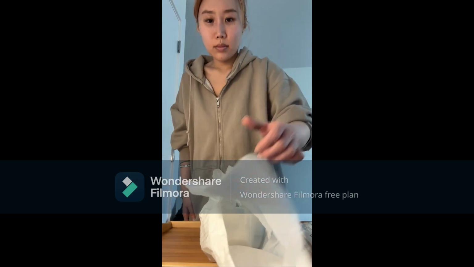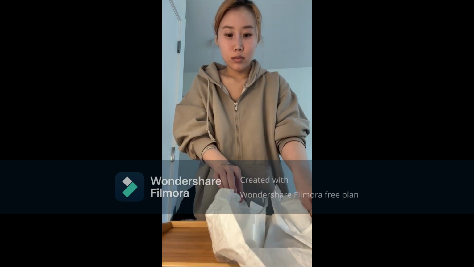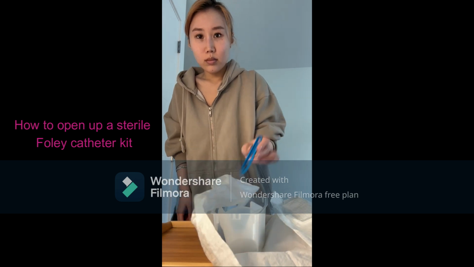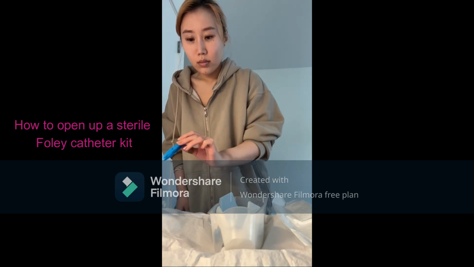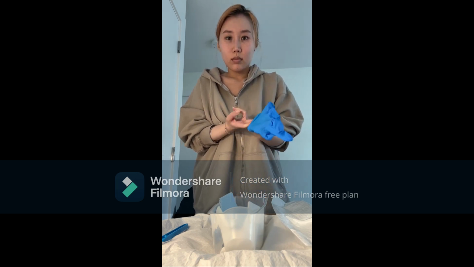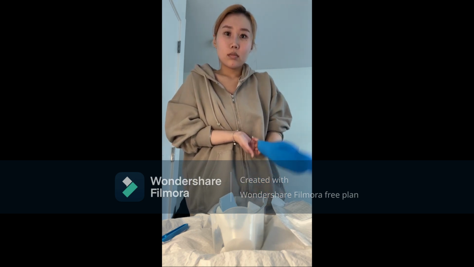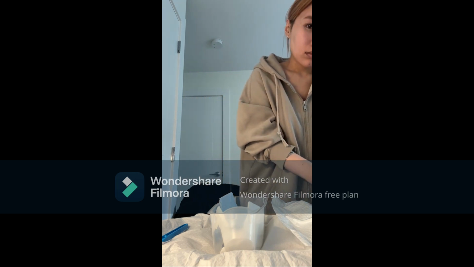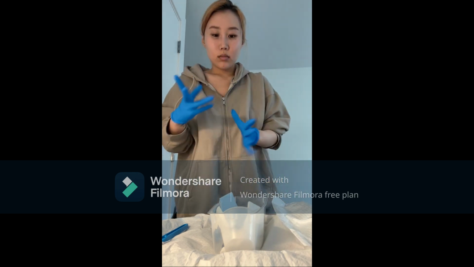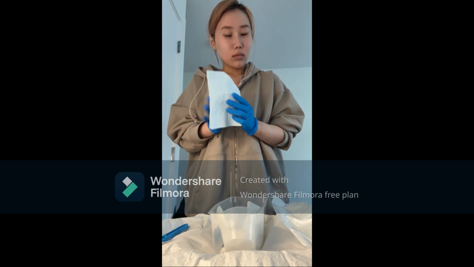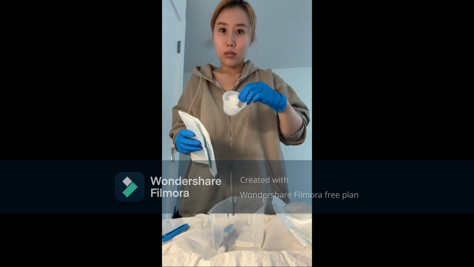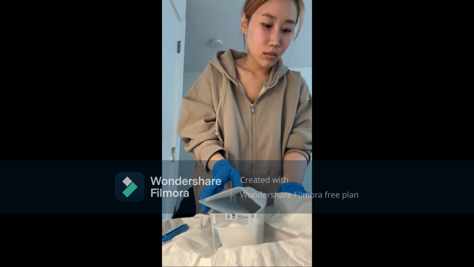Remove the outer wrapping of the catheterization kit. Place the tray from the inner wrapped catheter kit on a clean surface, such as the bedside table, or if possible, between the patient's open legs. The patient's size and positioning will dictate its placement. You will create a sterile field from a pre-packaged kit, and all the supplies you'll need are in the sterile tray within the kit. The appropriate size for an adult female is 10 to 12 French.